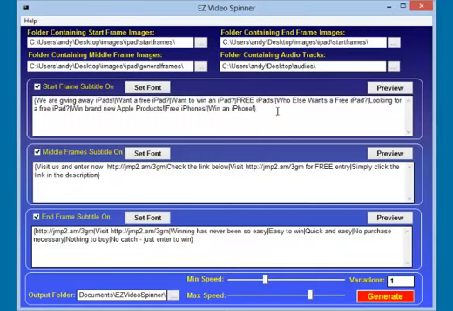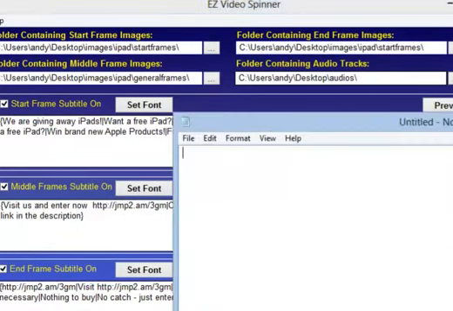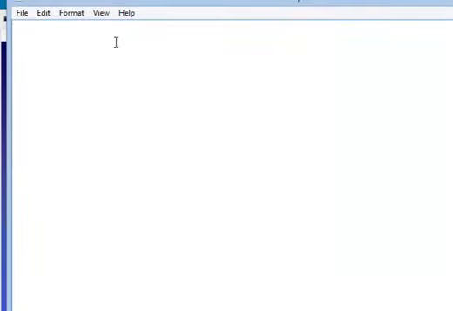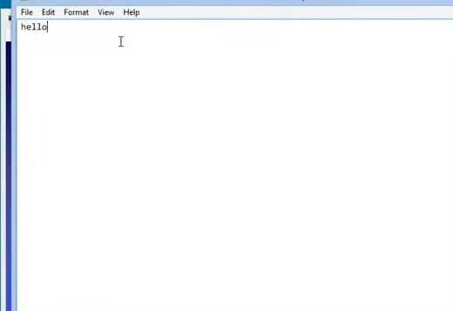This is going to generate multiple videos, and for those of you not familiar with Spintax, it's very simple. Let me tell you what it is and show you how it works. Let me just open up a notepad document. If I wanted to have a video with a phrase that went something like "Hello, Andy," but instead of it always saying hello, I want it to sometimes at random say hi, yo, howdy.